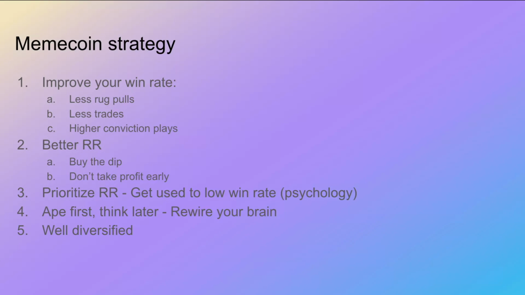Ape first, think later. As I said, if you're doing wave one, you want to be very early, and as soon as you see some activity picking up, and I'm speaking from experience now, as I told you about my Pepe experience, unfortunately, just invest something that you're comfortable with, whatever that amount is for you, and then you have a risk management system. You are diversifying, so just don't hesitate, just buy and see how it works, and eventually you will get better.